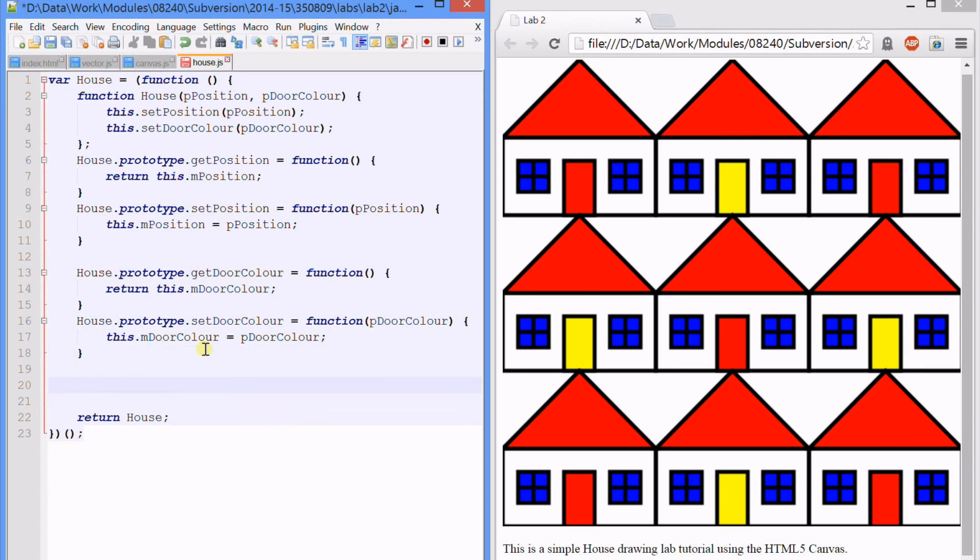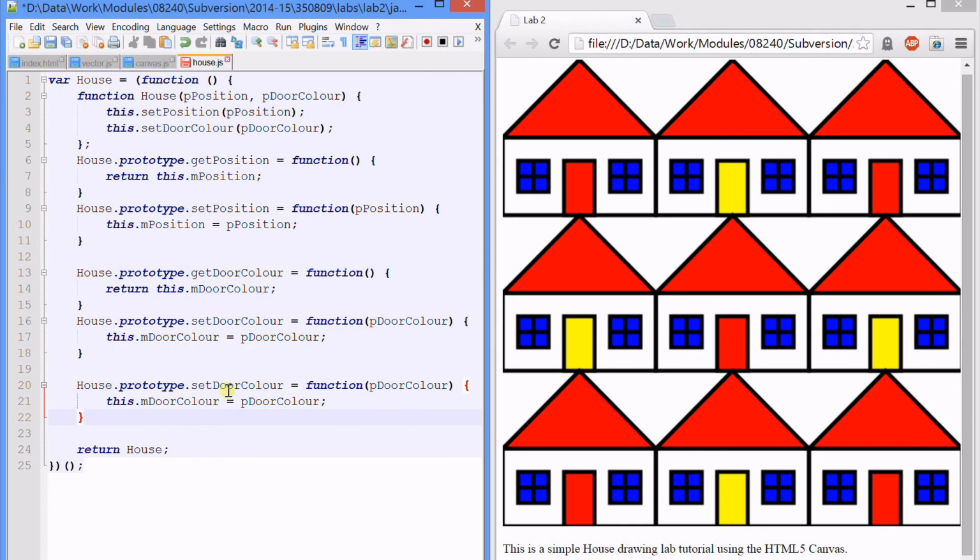So what we're going to need in order to make our house draw itself is, for starters, we're going to want a draw function for our house. So we just borrow this one to use as a template. We don't need to call it. In our previous example in the canvas.js, we called it draw house because in the context of the canvas, just calling draw wouldn't necessarily mean that you're drawing a house. But in the context of being in a house object, we don't actually need a draw house function because it is in the house object. So if we're calling draw on it, it's obvious that we're drawing a house. So that's why we're just going to call it draw.